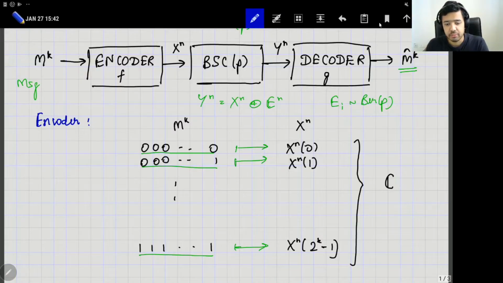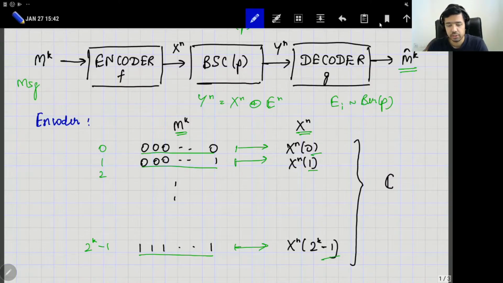Now if I list them in increasing order, I can consider these message sequences as sequences of k bits, all the way from the all 0 sequence to the all 1 sequence. But for easy notation, I will represent these as numbers: 0, 1, 2, all the way up to 2^k - 1. So there are 2^k possible message sequences, and I will just list them in order, where the 0th sequence is the all 0 sequence and the (2^k - 1)th sequence is the all 1 sequence. All these sequences are essentially stored in a table, both the sequences and the corresponding code words. Note that storing the m^k's is not really important. It's sufficient to just store x^n(0), x^n(1), all the way up to x^n(2^k - 1) in order.